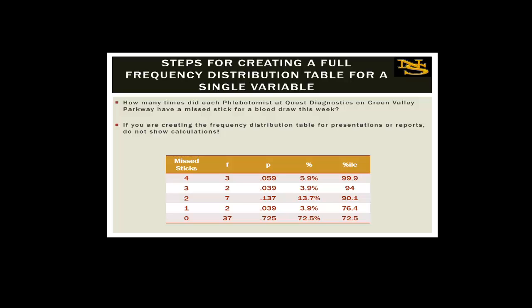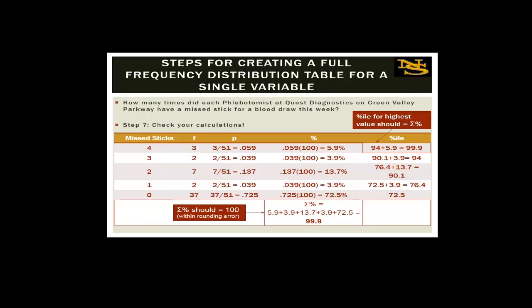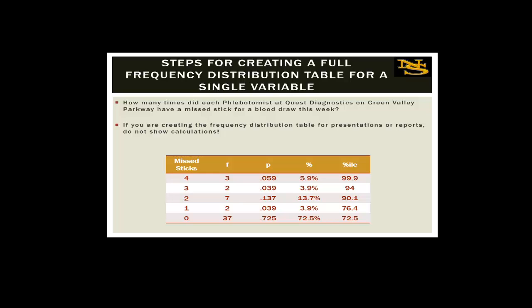Okay. So one thing that I want to point out is that whenever you're creating a full frequency distribution table to present maybe in a PowerPoint for a group of people who are interested in the data, or maybe you're drafting a paper for your research methods class, or maybe you're an advanced student and you are submitting something for publication, you don't want to show your calculations. That may be something silly to point out, but I just want you guys to know that I showed my calculations just so you would know where my numbers are coming from. This is really just to illustrate the calculations. But in reality, when you present these things, you don't include the calculations, you just include the values.